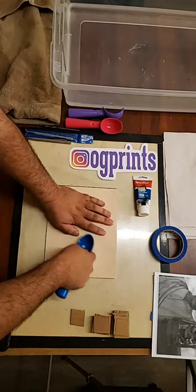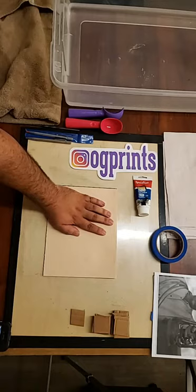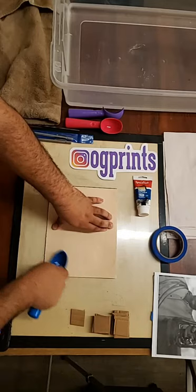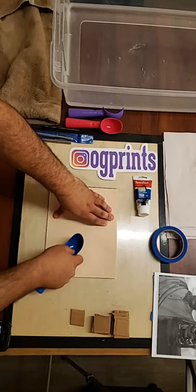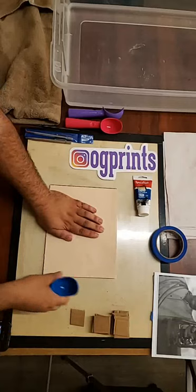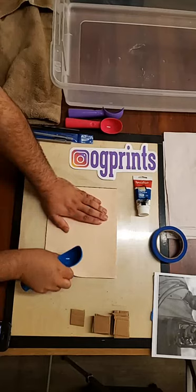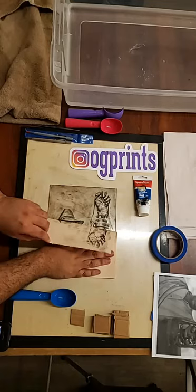I'm hand printing — I've done some hand printing on four by eight wood blocks before. I'm using Stonehenge paper in the color Fawn. In order to check your progress, keep your hand right on the paper so it doesn't shift, and you can peek on one side. If you want to peek on the other side, put your hand down on that side and take a peek. So let's take a look — I haven't put any pressure yet, so the lines are very faint.